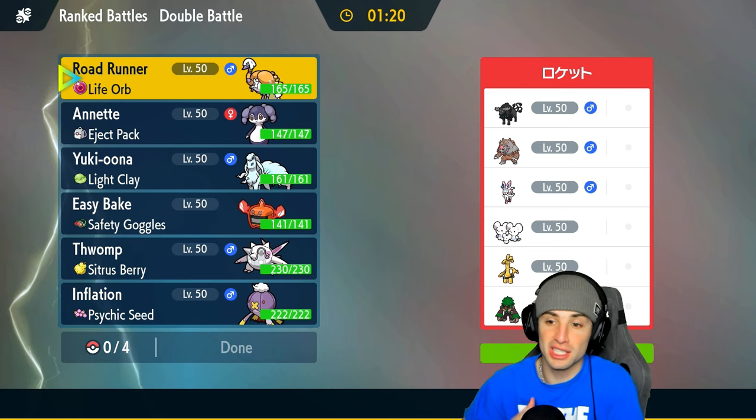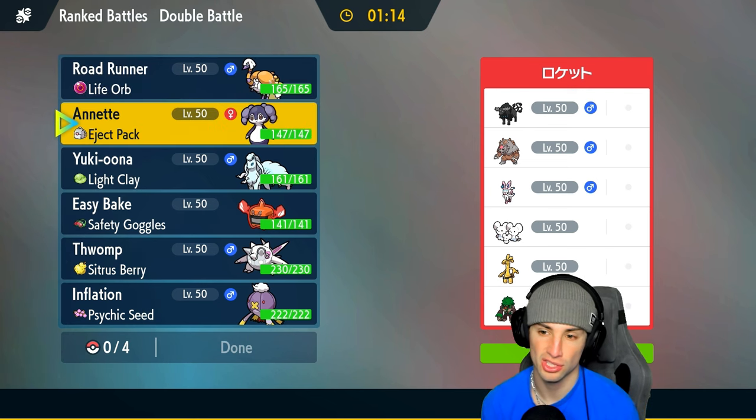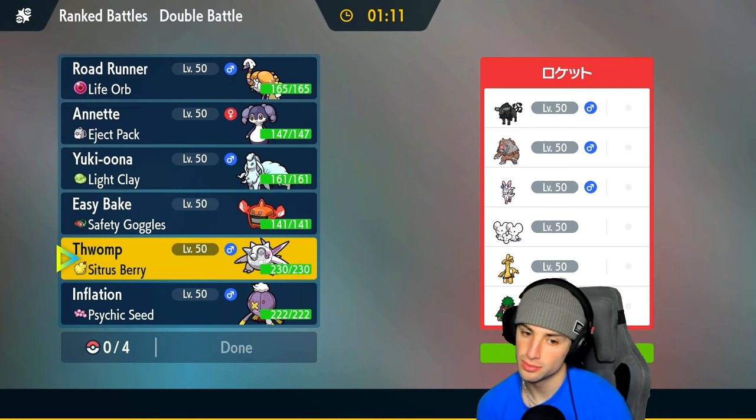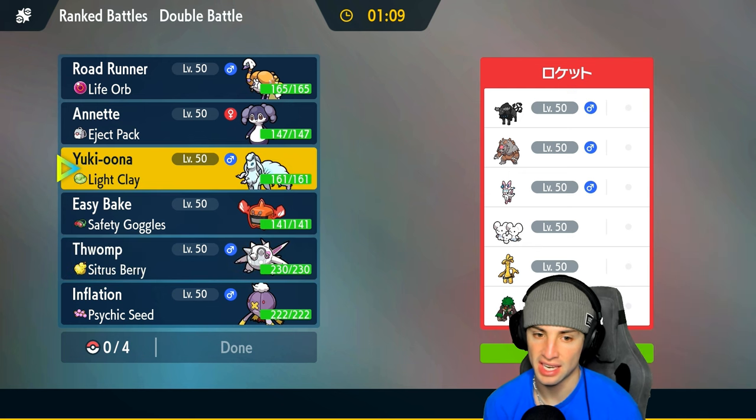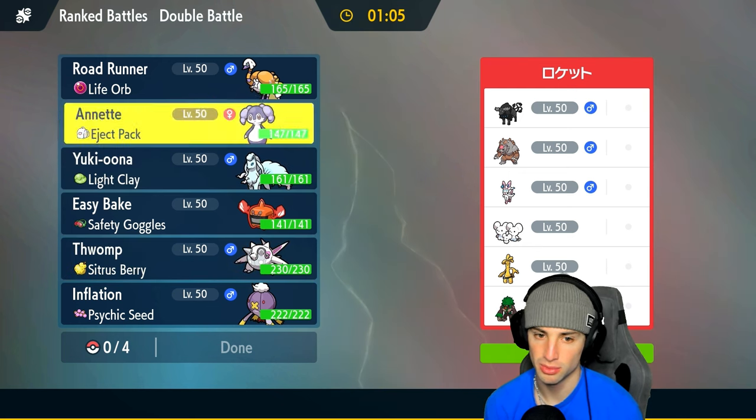And something I noticed is no weather control. So we could bring Cetitan and Alolan Ninetales if we really want to, which wouldn't be bad. I mean, I could just go Follow Me into Cetitan Belly Drum and then get out Ninetales and maybe set up a Roar Belt. That could work pretty well, because Rillaboom could be very annoying here.